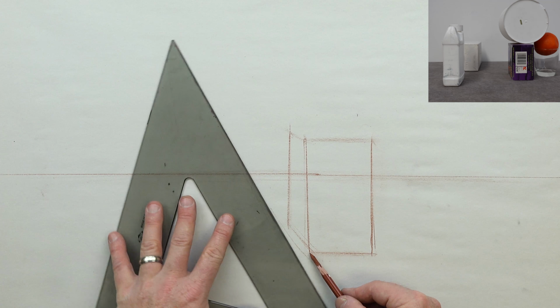And we've got a tip of our thickness here and there. Tighten that up. So now we can bring the top of this over. It's about at our eye level, so we don't see the true top of it. And then this line ends here, through there. And now we can start to get the ellipse of the top of this bottle where it twists and turns open. So it comes in a little bit and indents in through here. It's kind of a flat shape, right in through there. And then we see this ellipse.